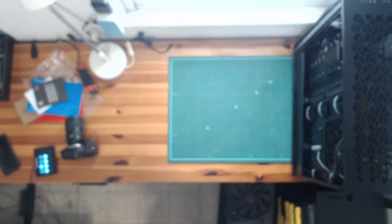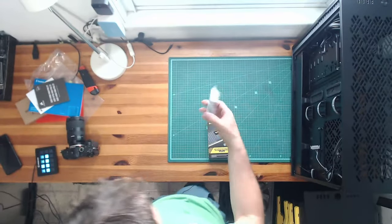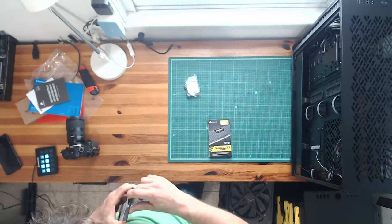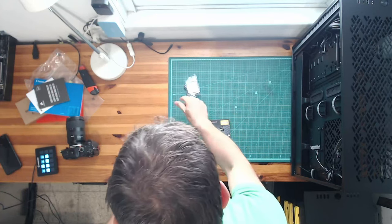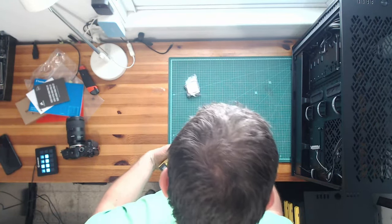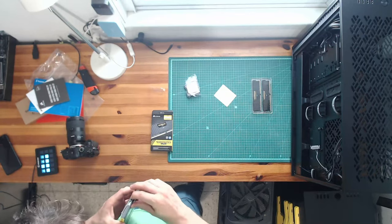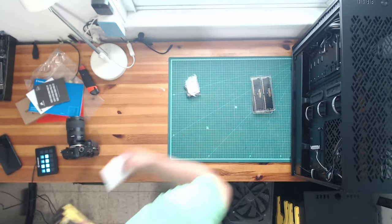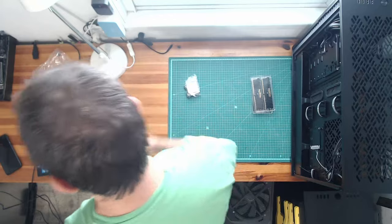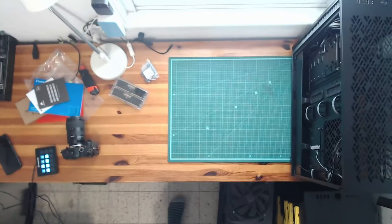We forgot the memory and the CPU. Well, the CPU, not much to unbox here. Memory, same thing, I think. Two sticks of DDR4, 32 gigs. And we've got another couple of these, which will mean I will be running 128 gigs of RAM, which is more than what Weird Al bragged his computer to have back in 1999. So it only took us 23 years, but we're here now, and I've got more RAM than Weird Al claimed.